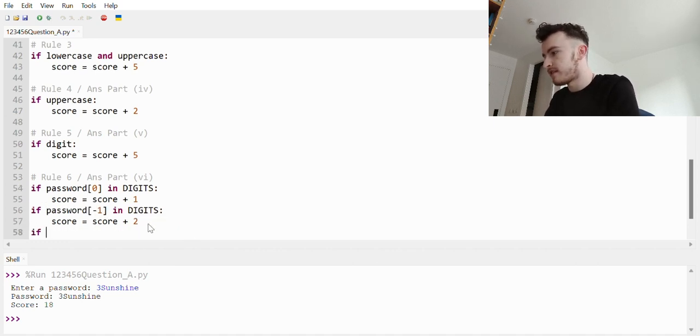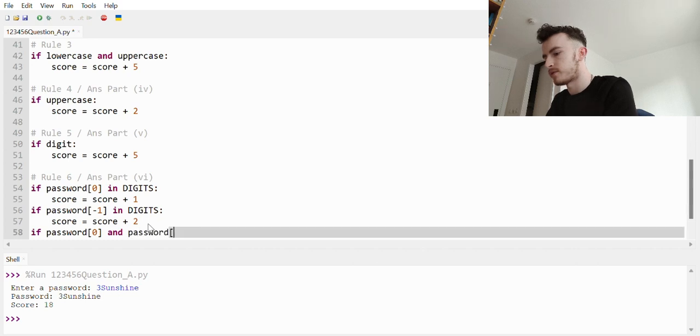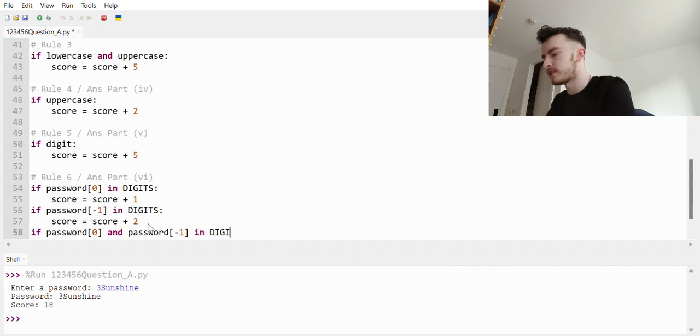Then we want a third if that says if password minus 1 in digits and password minus 1 in digits.